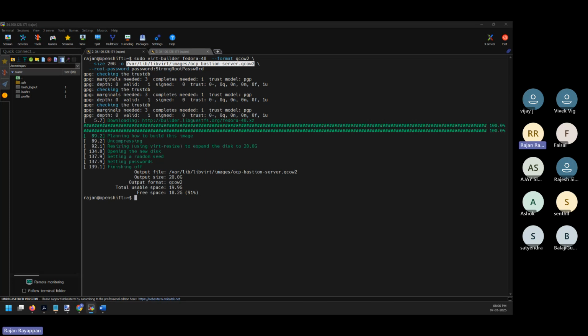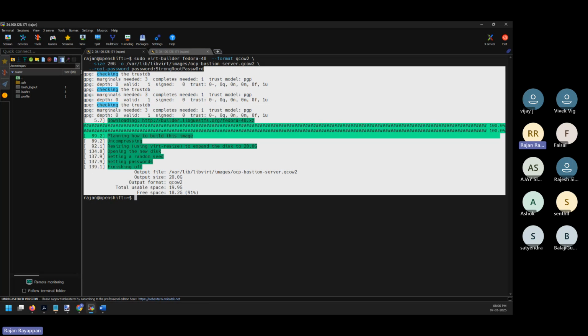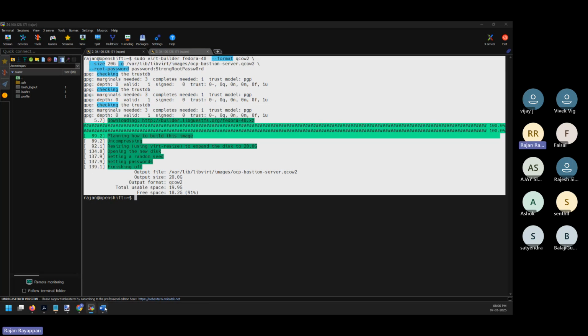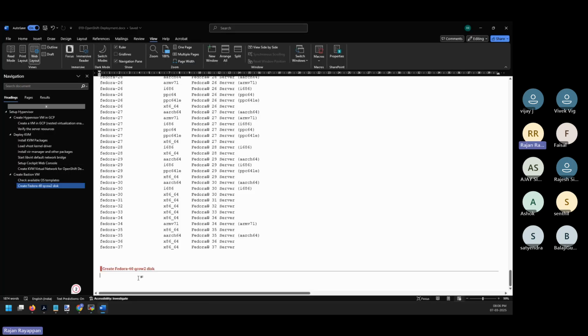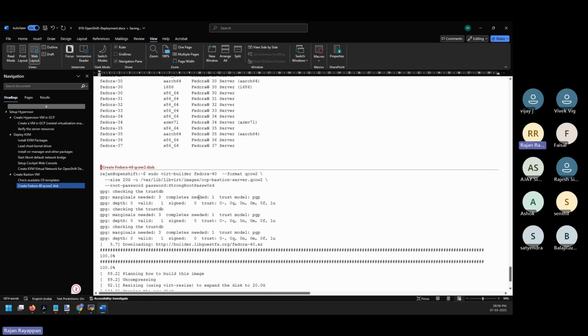So it's created. One second. Okay, let's copy this. It has 18 GB free. I think that should be enough for running the standard services.